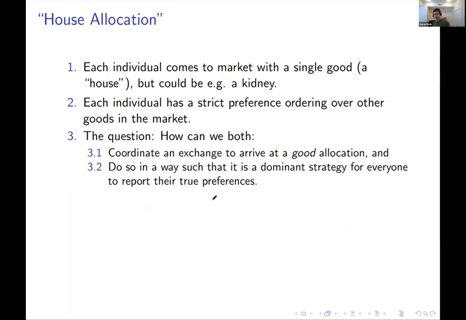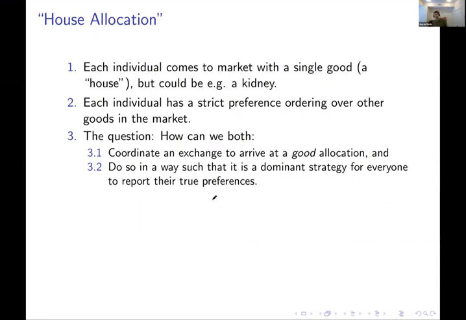Okay, and just let's sort of think about this for a moment. Suppose I propose an algorithm for solving this problem. You will report something to the algorithm, like your preferences over outcomes, over goods that you might receive. And as a function of everyone's reported preferences, I will mediate some allocation. I will say, okay, here's the exchange that's going to take place. And in particular, here's the good that you are going to get.